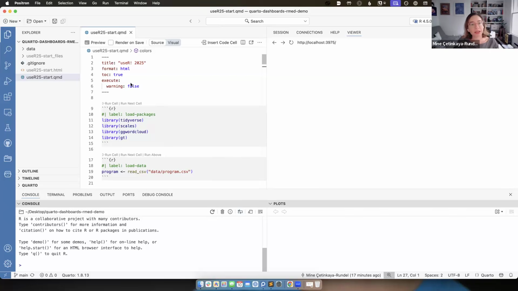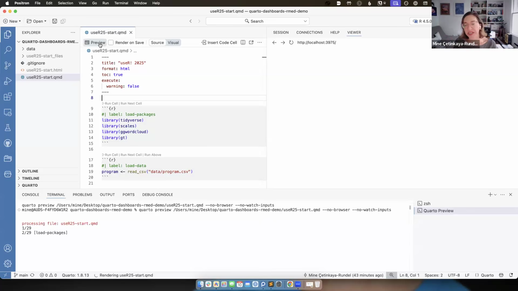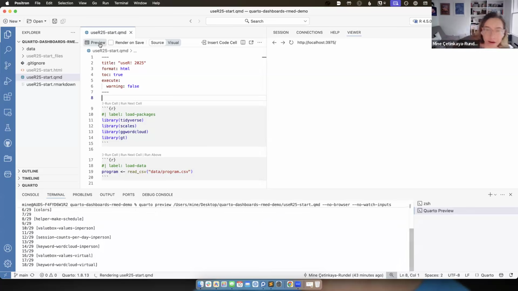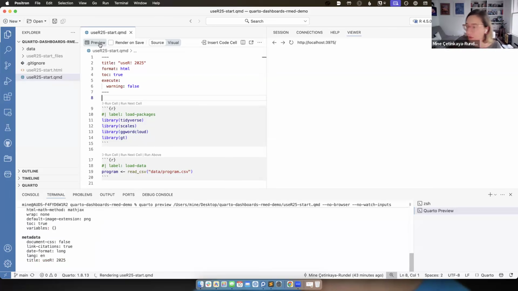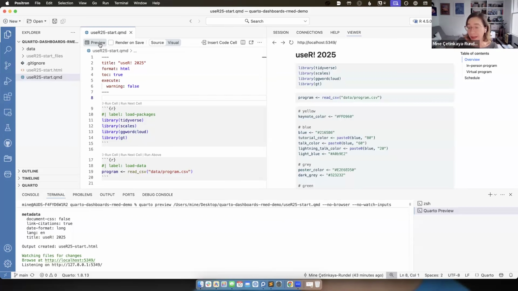Okay, wonderful. So this user 25 start document is what we're going to start with. Let's go ahead and preview this document, see what it looks like, and go from there. It has the same information as the dashboard, just fewer bells and whistles.